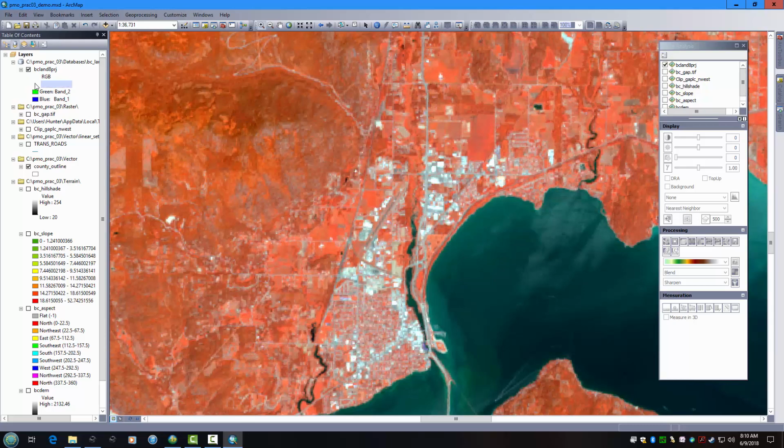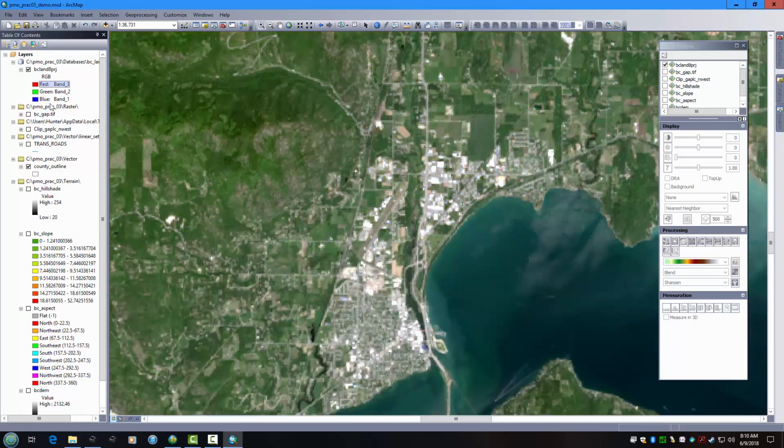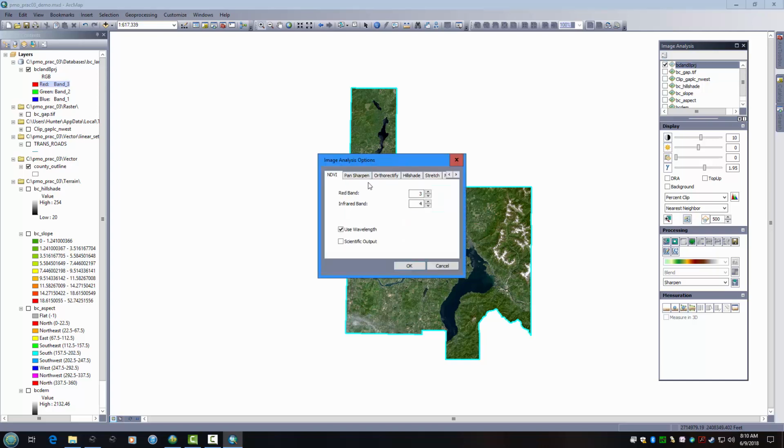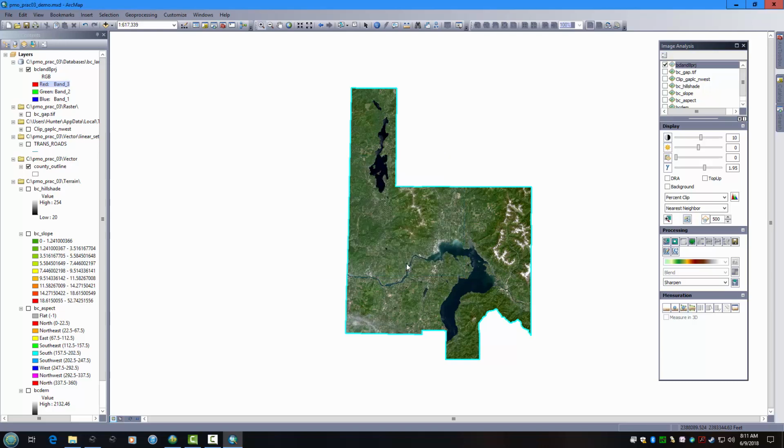But one of the things that we can use here, another data set that we can calculate from a Landsat image or from other images that have red, green, blue, and infrared, is something called an NDVI, a Normalized Difference Vegetation Index. So I'm going to activate this, and then I'm going to go up here to the options for the tool, and there are a number of things that you can do in this tool set. NDVI is a combination of the red band and the infrared band using an equation. We're going to use the wavelengths, and we want scientific output. Okay. If we don't click scientific output, we're going to get something that's not as useful. So we want scientific output, and it's going to generate that for us.